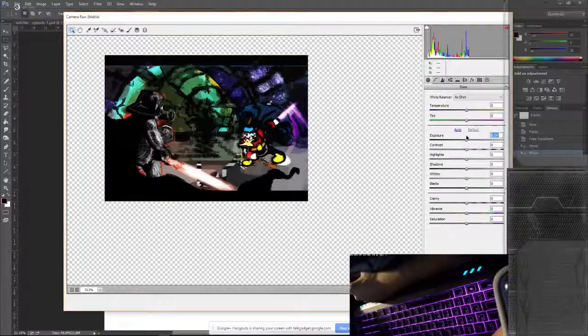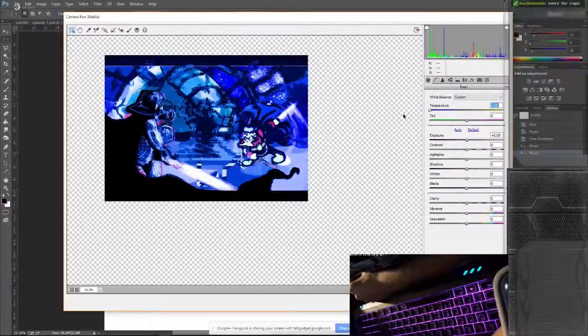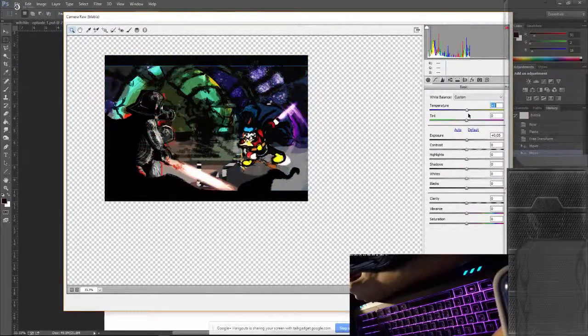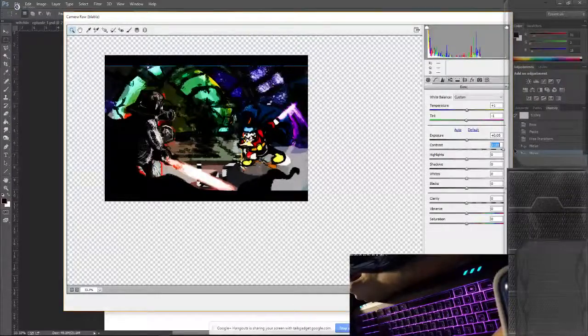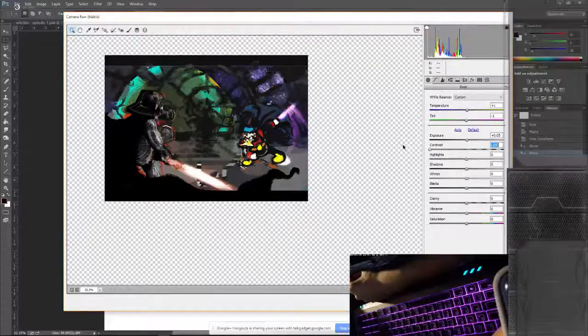We can use it as a tool for paintings too. Exposure, self-explanatory: more exposure, brighter; less exposure, darker. Photography basics. Color temperature, warm, cold. High Kelvin, low Kelvin. That's how you measure color temperature. The tint, greenish tint or purple tint, whatever. Contrast: push the colors up, push the shadows up. Low contrast: push the colors down, push the shadows down.